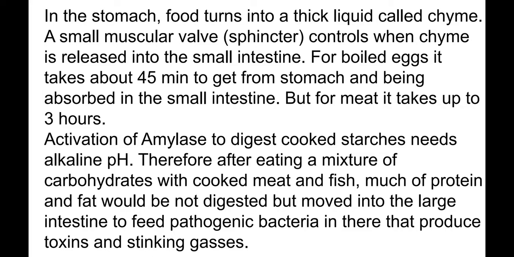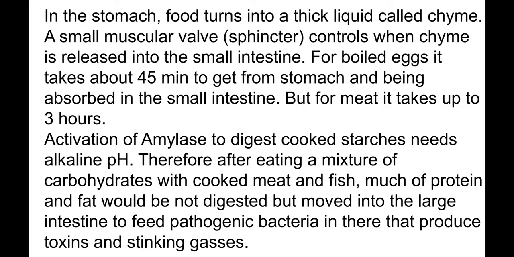Activation of amylase to digest cooked starches needs alkaline pH. This starts in saliva, and saliva has a very alkaline pH, up to 7.6. Therefore, after eating a mixture of carbohydrates with cooked meat and fish, much of the protein and fat would not be digested, but moved into the large intestine to feed pathogenic bacteria in there that produce toxins and stinking gases.